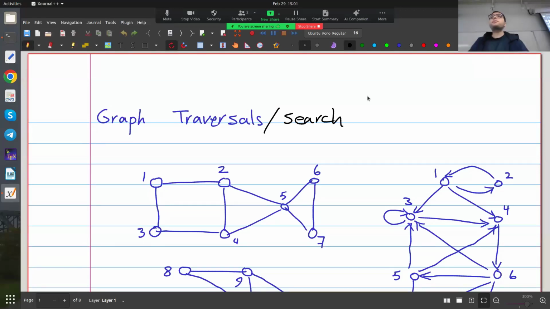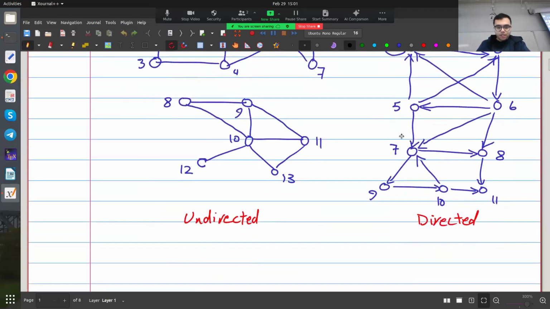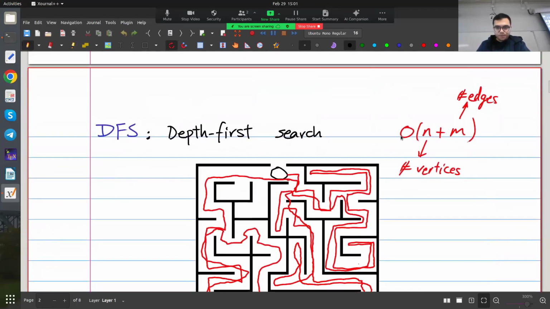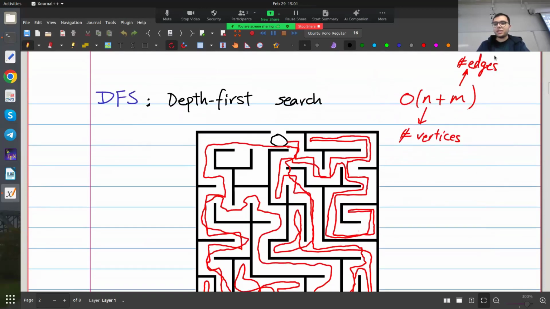Okay, so today we're going to continue talking about graph traversals, DFS and BFS. We talked about this in the last session. We saw how to code them. We saw how to solve some problems with them. And in this session, we're going to code some of those problems, and we're going to solve even more problems. And if we have time, I might even give you another algorithm.